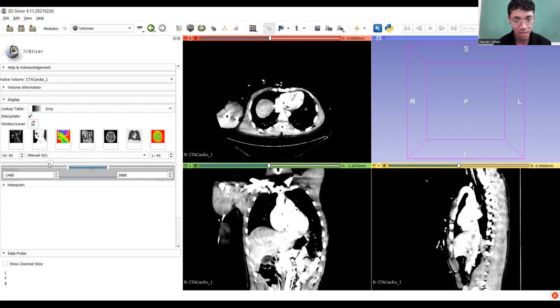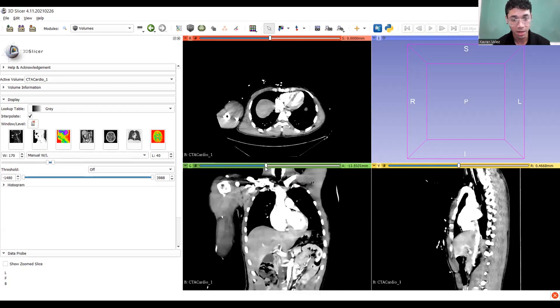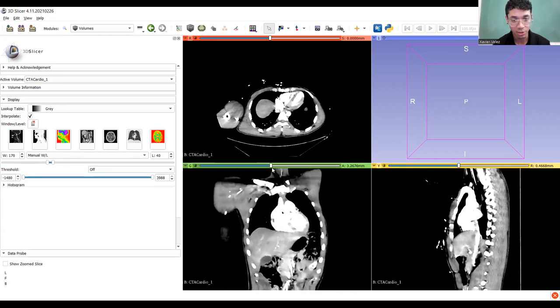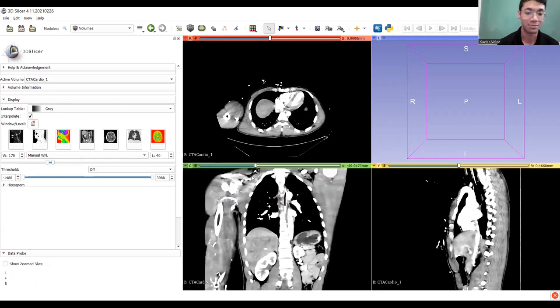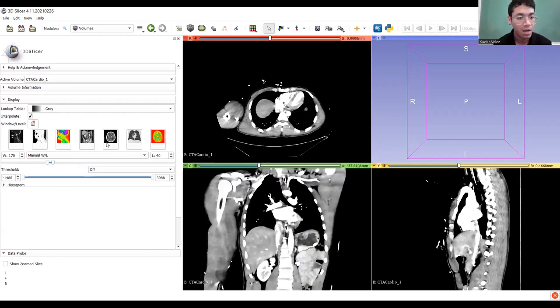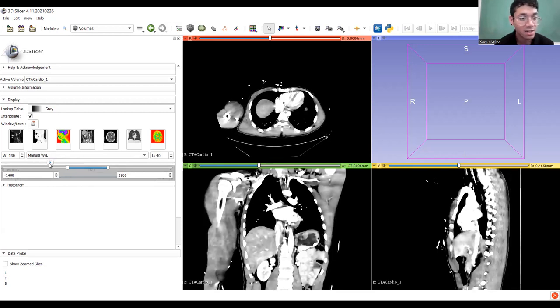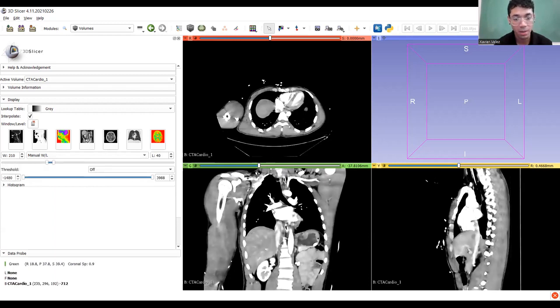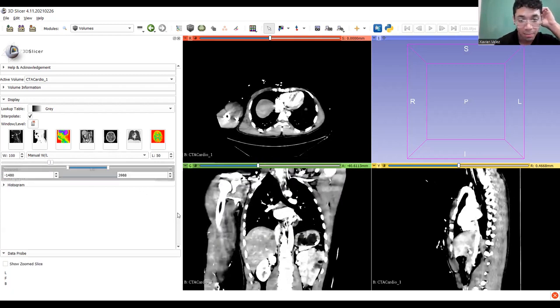I'm just going to put mine to different contrasts. Scroll through it, try to make sure that I'm looking at the right thing. And again, we're looking at this liver looking structure here. If you aren't super familiar with the shape, feel free to look up a picture of a liver. But yeah, I'm going to edit this a little bit, try to get it as clear as I can. It's not going to be perfect, and it won't need to be perfect, so you don't have to worry too much about making it super clear.